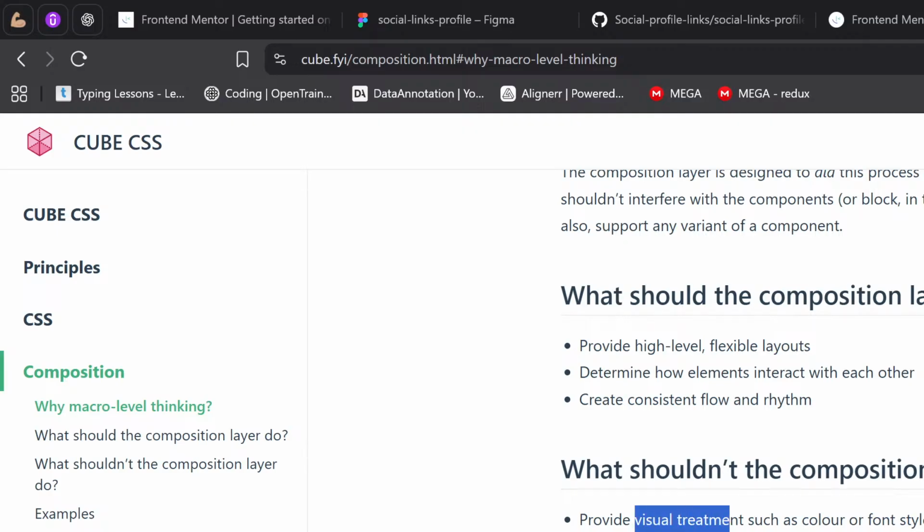Okay, so it's not just for styling, like the color or font style. Font style and color are minute details. It's more about the layout, and we think about the layout in this process. Decorative styles such as shadows and patterns are also small details.